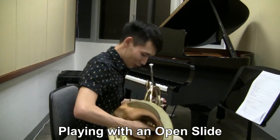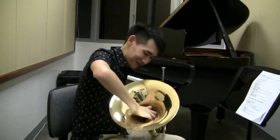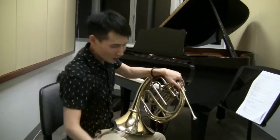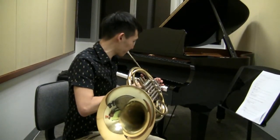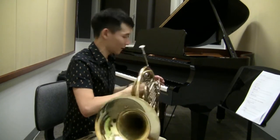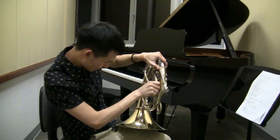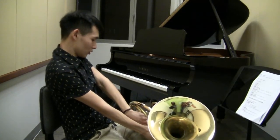Yeah, we tried that. Playing with an open slide is a matter of experimenting, because it's very unpredictable as to what sort of notes you would get. If I were to remove my main tuning slide, I would get the shortest possible tube, and I will get... quite strange. I find that not very usable. If I wanted a more usable open slide sound, I would go for this slide because that gives me a longer tube to work with.